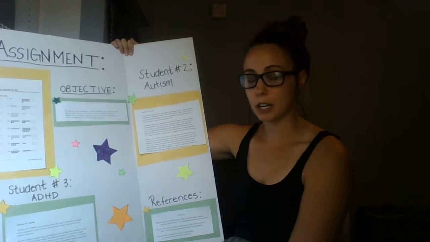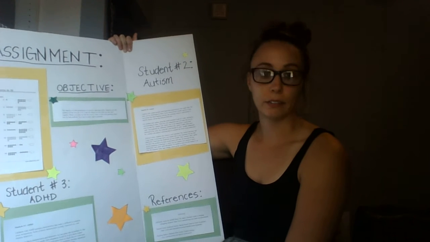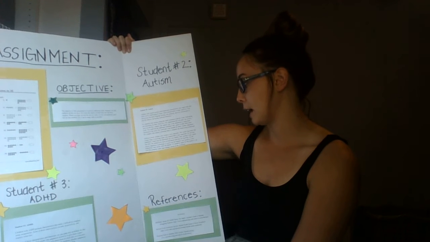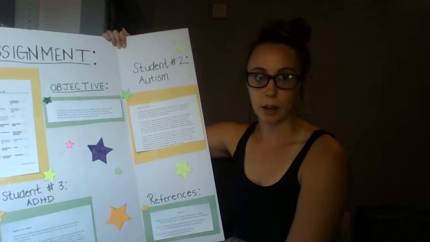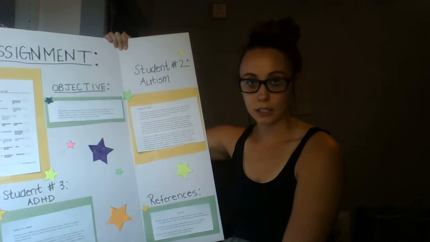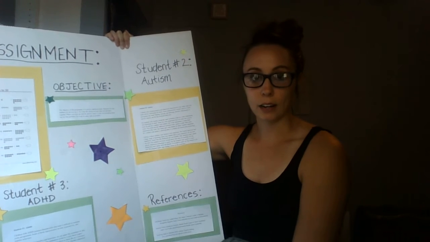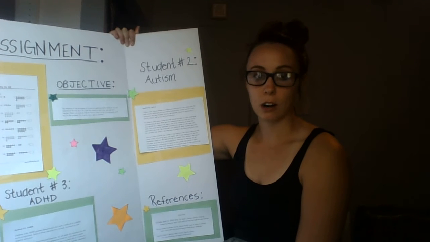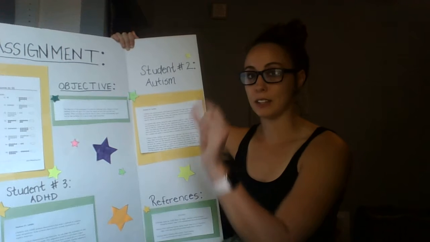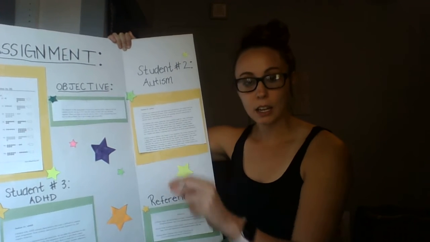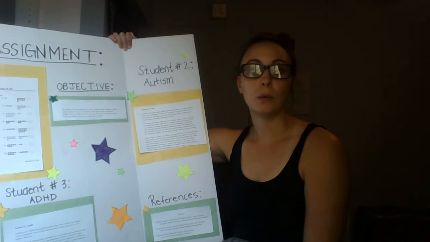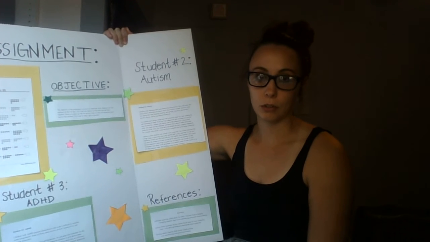So for the first adaptation, those visual cues like flashcards can be really helpful for them, and then turning it into a game allows them to be more excited about their learning experience. But for a child that has more severe autism, you might want to go the technology route because their motor skills aren't going to be as developed. So instead of having them write it down on the worksheet, it becomes a little bit easier for them to do it on their computer, iPad, whatever other technology is available to the classroom.